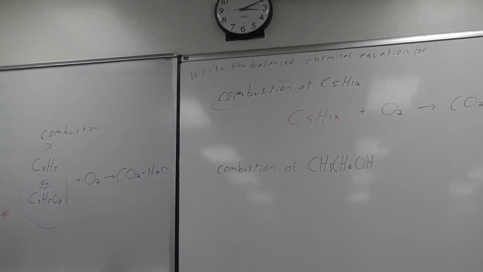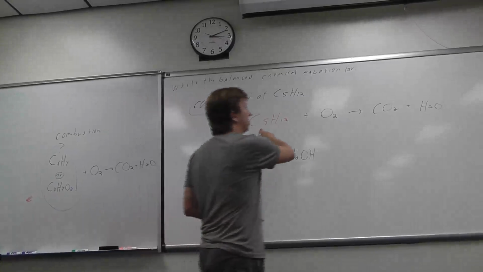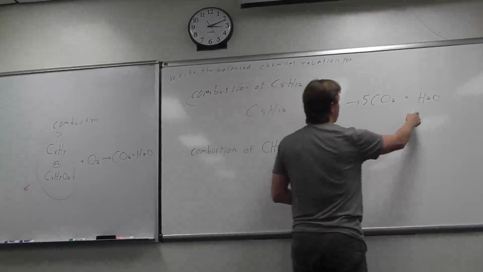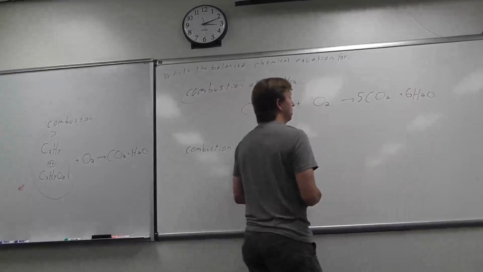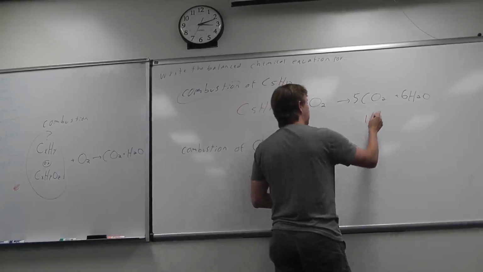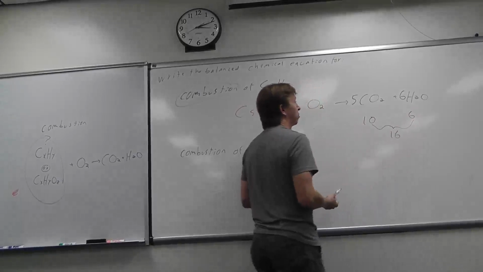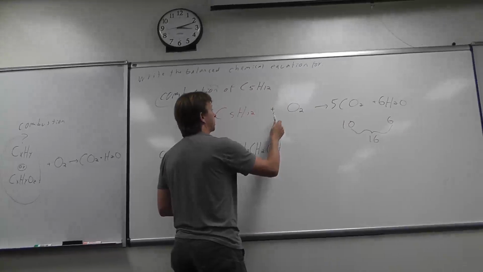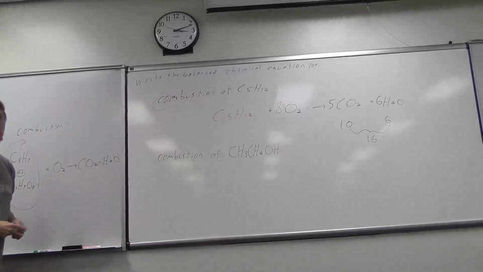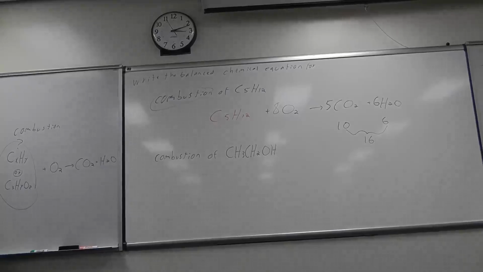Question about that? Balancing this one, we've got 5 carbons here, we need 5 carbons there, so we put a 5. We've got 12 hydrogens compared to 2 hydrogens, so we need a 6. With carbon and hydrogen balanced, now it's down to oxygen. I've got 10 oxygens in the carbon dioxide, 6 more in the water, so collectively that's 16 in the products. I need 16 in the reactants, and I'd get that with an 8. And that would be your finished, balanced equation. Question about that? All right, do the next one.